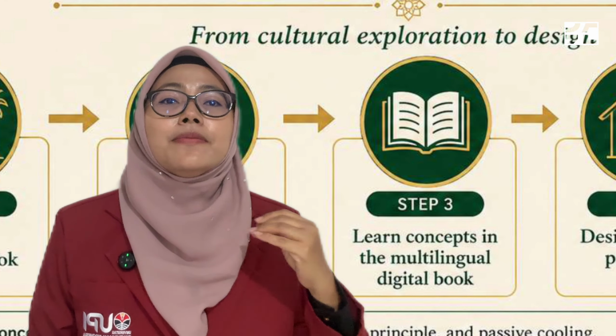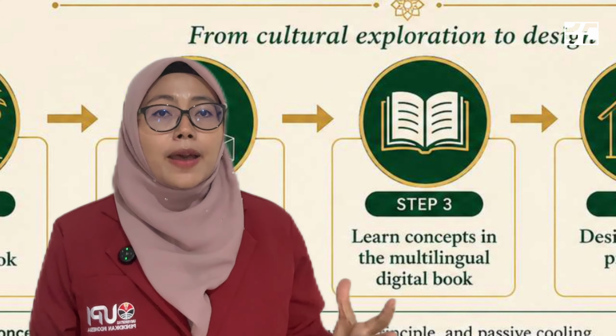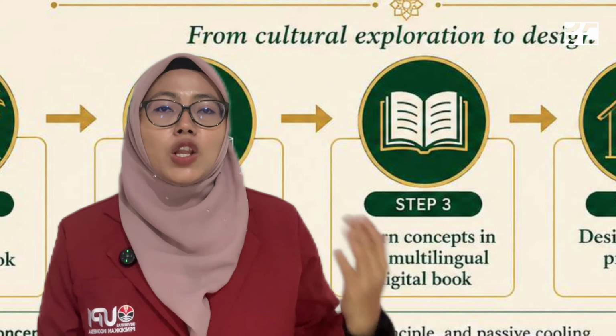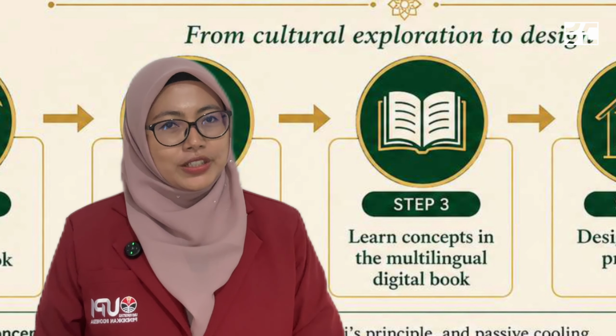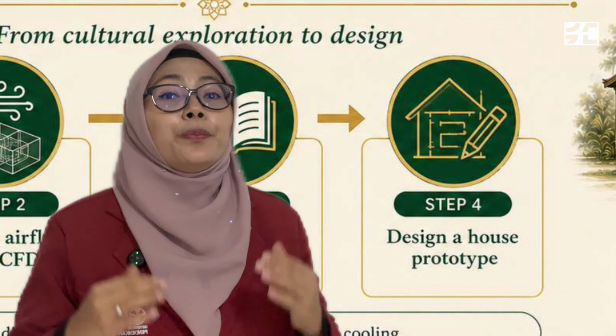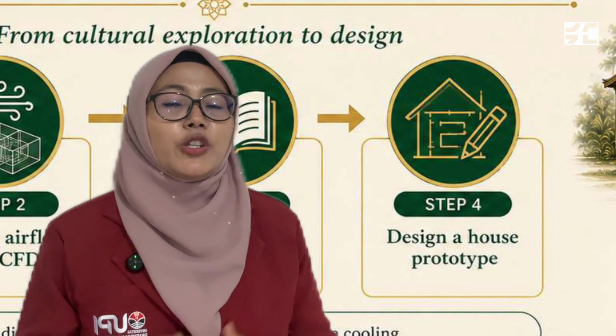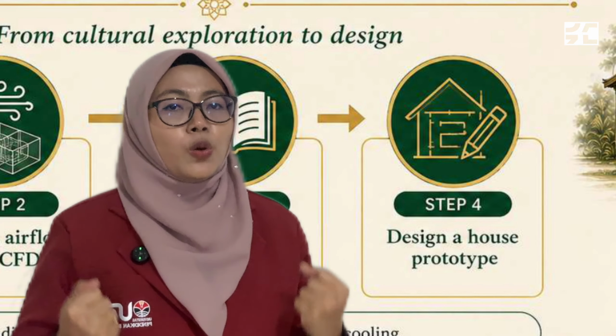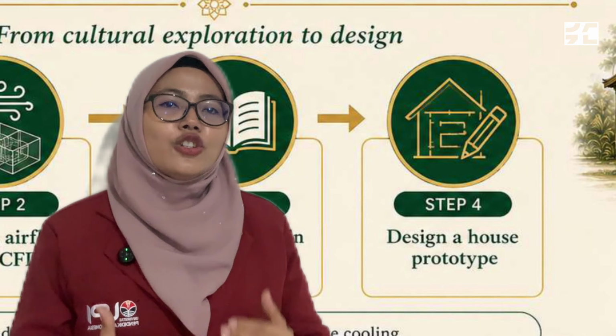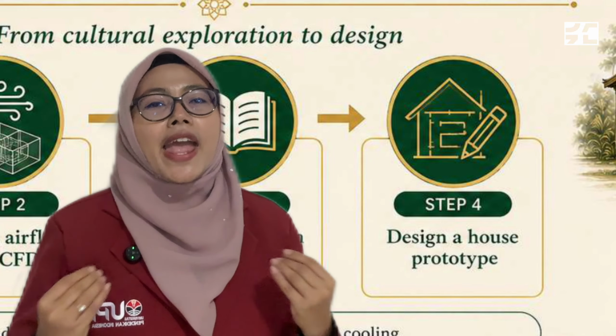And the students can compare the scientific concept, especially airflow inside the Lontiok house and their own house, by reading from the multilingual digital book. Finally, the students will apply their understanding of fluid dynamics, especially airflow conditions and thermal conditions, to redesign a house prototype. They will redesign a more energy-efficient house by implementing what they have learned.